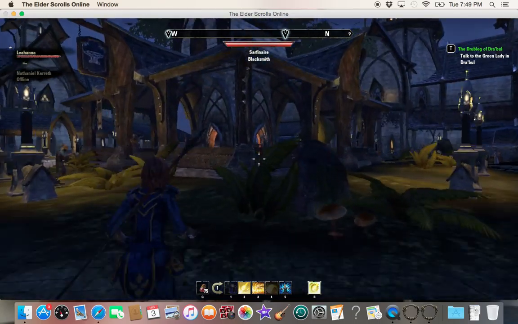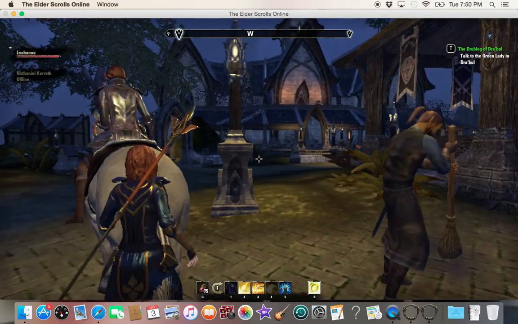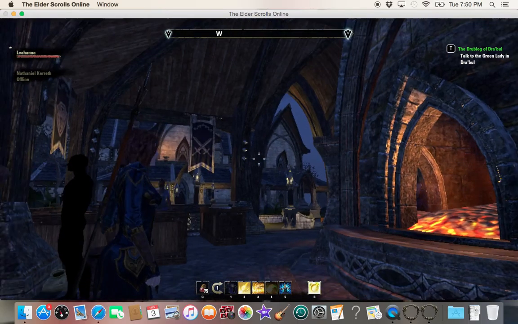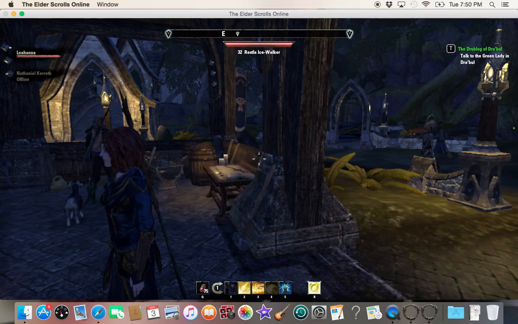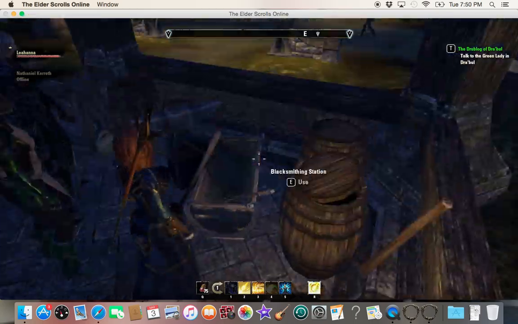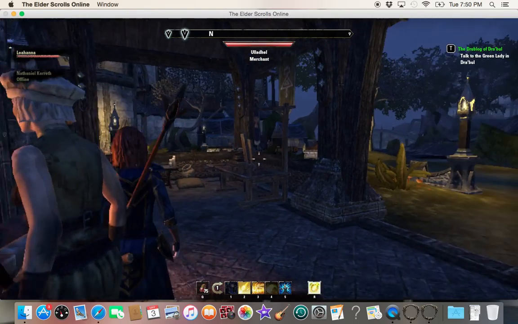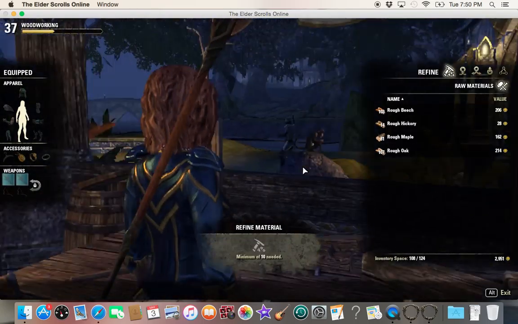Oh, and this is really cool. If you guys come right in here. Come on right in here. So this is the main area where all the crafting stations are. So, if you come over here, this is the blacksmithing station. I can show you guys the station that I use a lot. I think it's right over here. Yep, woodworking.